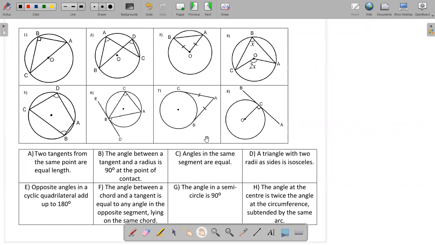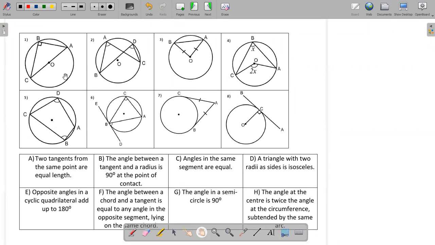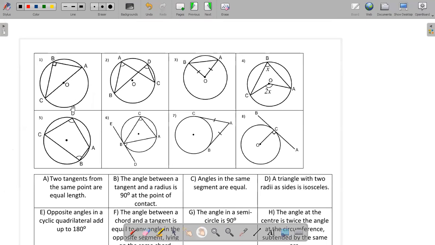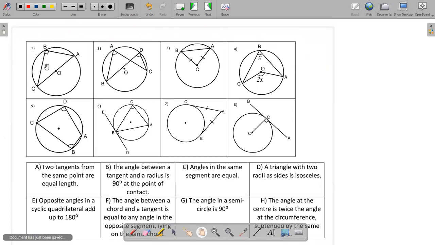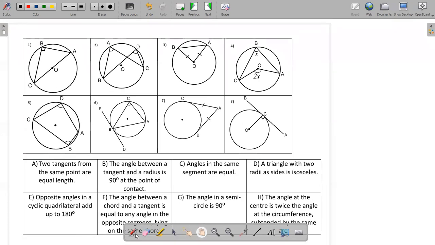All right, so we have some matching to do. So we got 1, 2, 3, 4, 5, 6, 7, 8, and we got A to H. I want you to look at it and tell me, which one should I label number 1? So read through. Let's see if you know which one you should be labeling number 1. There's a symbol in this picture that should kind of give you a hint. Anybody know the symbol we're talking about here in the first picture? What's the symbol that you should be looking at and paying attention to? This symbol here. What does this symbol mean?